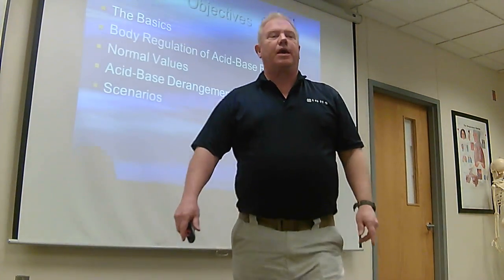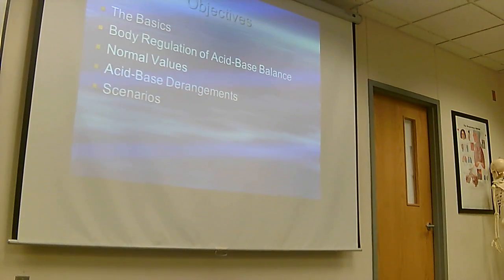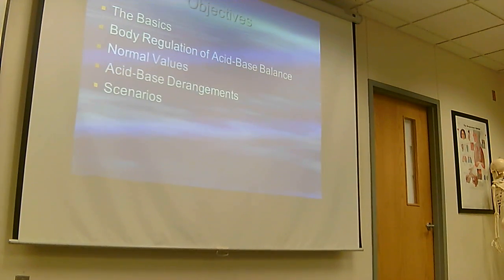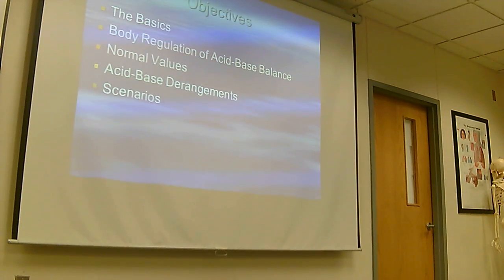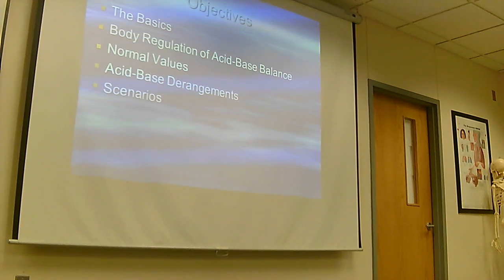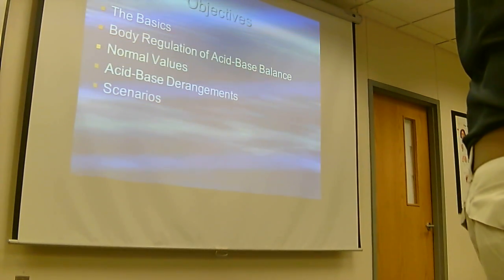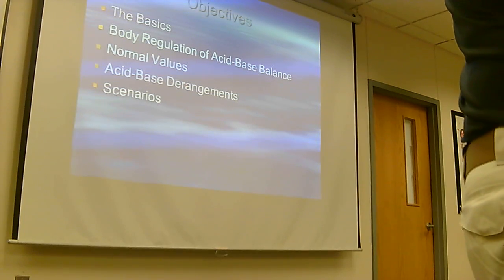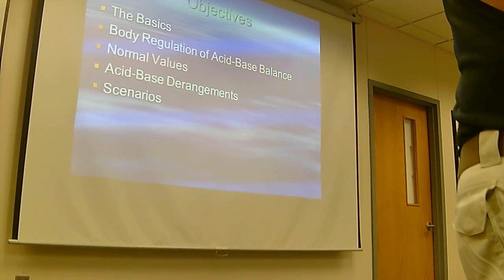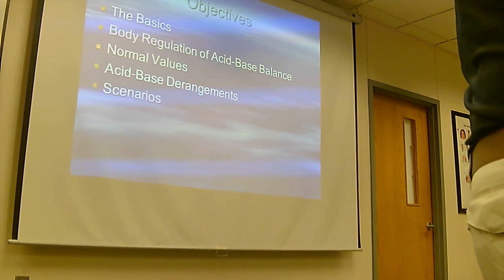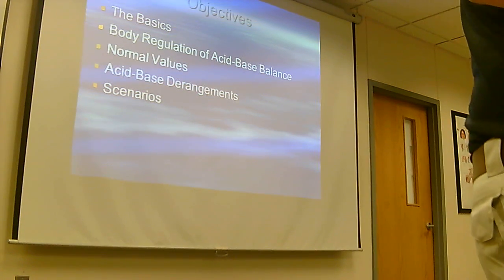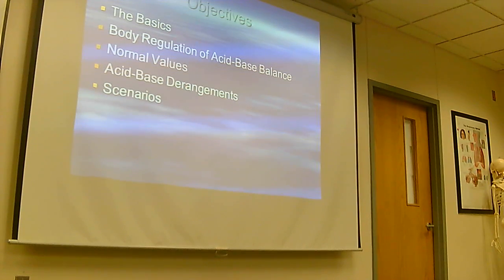All right, so listen up. A couple different disclaimers. Number one, the way this lecture is set up, you would think it's totally separate from the rest of the body. It is, but the way in terms of teaching it to you, the way in terms of breaking it down, is specific to only about acid-base. But acid-base is part of what? Homeostasis, number one. But the other thing about it is, are electrolytes involved in terms of acid-base? Is everything we've been talking about up to this point part of acid-base? And yet, the way that we'll teach it is just acid-base per se, okay? So look at the bigger picture in terms of what's out there, and yeah, we'll talk about specifics to this.